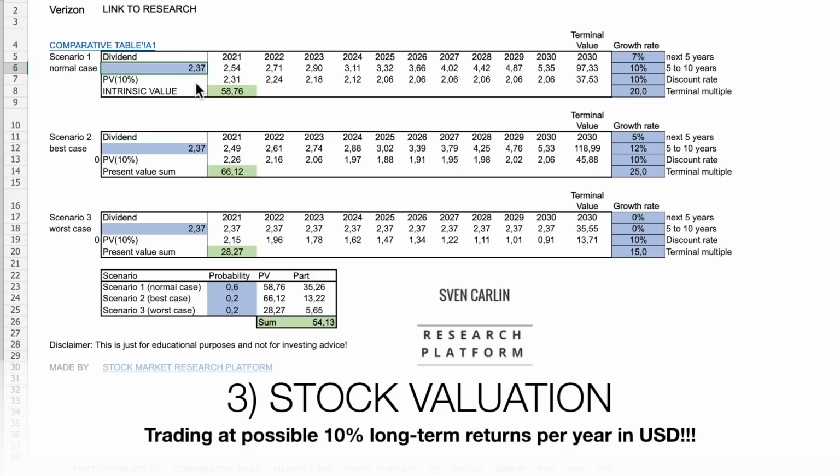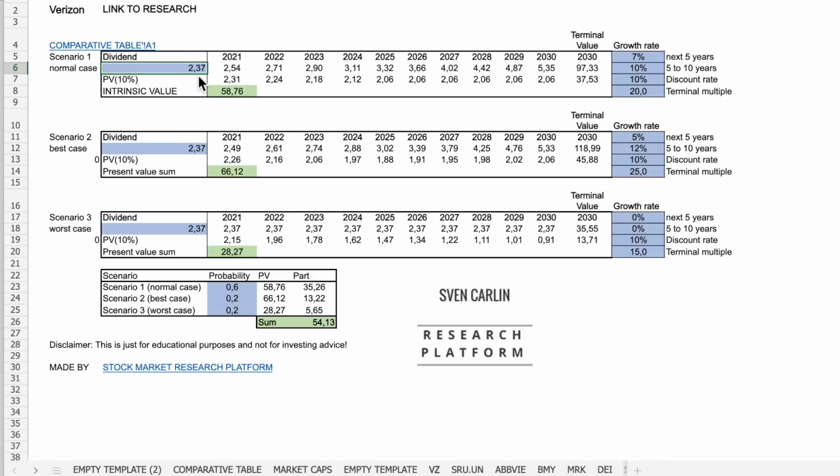So here is the Verizon stock valuation. I have taken the dividend because that's what Warren Buffett is likely looking at, and perhaps no fast dividend growth in the first years, but then when the 5G capex subdues, more and more cash flows, the debt is serviceable, 100-something billion compared to 40 billion in operating cash flows, not that much of an issue. So I have put a 7% dividend growth rate in the first 5 years, and then 10% as they reach profitability with the 5G, a 5% dividend yield expected in 2030, and that leads to a stock price of almost 100 for an intrinsic value of 58% for a 10% discount rate.